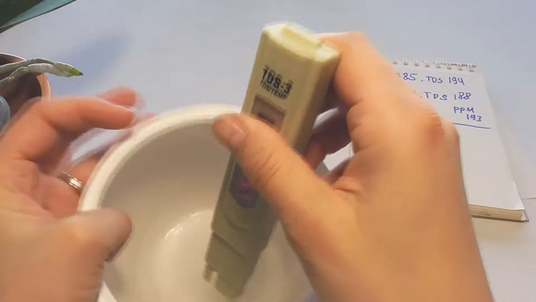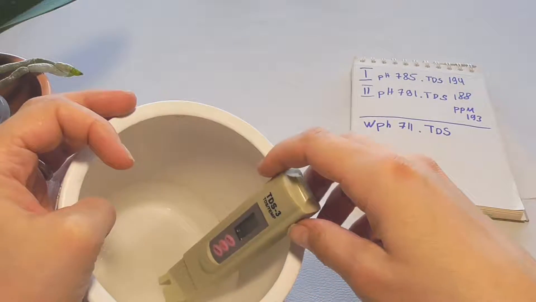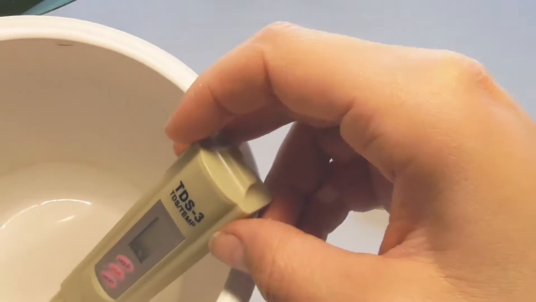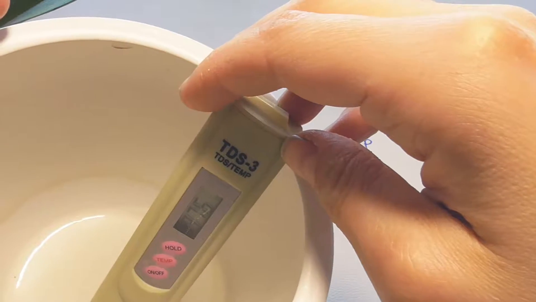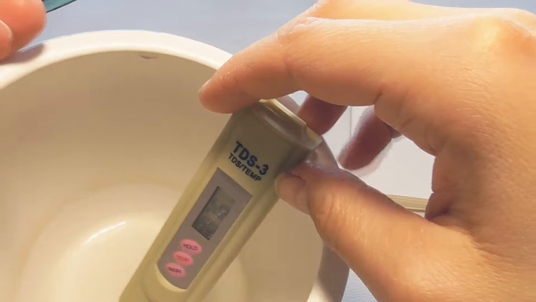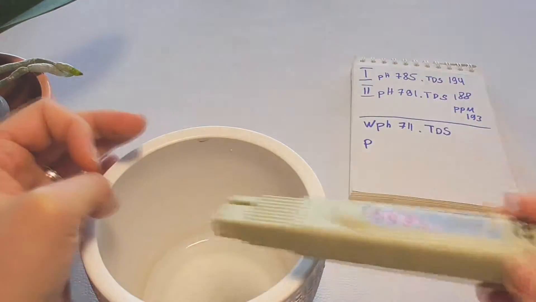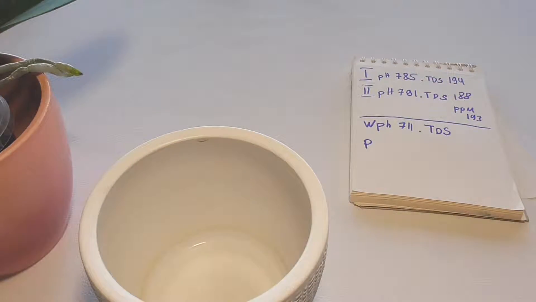The LECA holds water and hydrates the plant roots. The roots are allowed plenty of air circulation because LECA doesn't compact and the water will sit there in the orchid pot for weeks. So I wanted to know how much minerals, salt buildup and other particles is in the water.